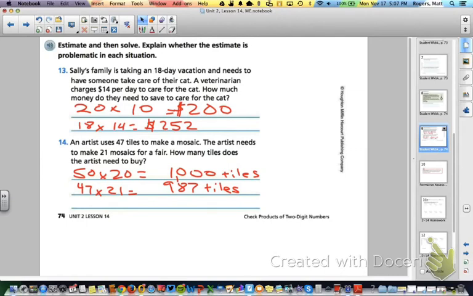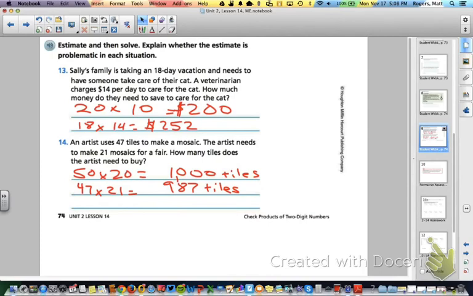We talked about how that means that you would have paid the veterinarian $52 less than what they deserve. That would not be a great thing while you're on vacation, that the veterinarian doesn't take care of your pet, especially when you're not anywhere close to come get the cat. But by underestimating, again, you've once again identified that you don't have enough money prepared to actually cover the cost.